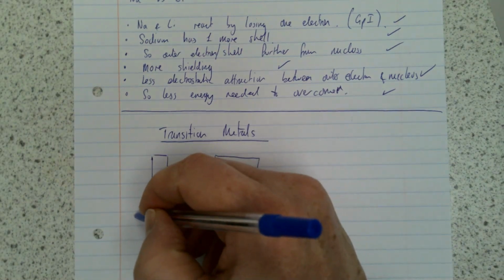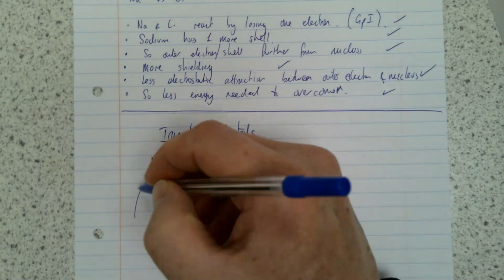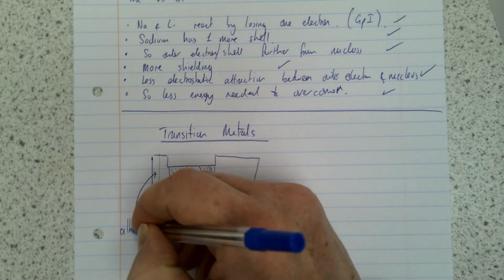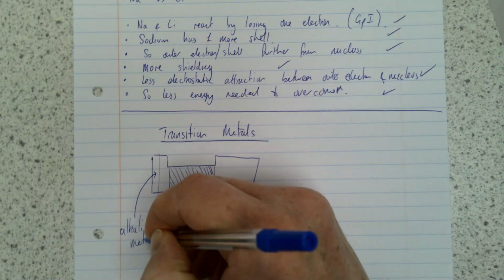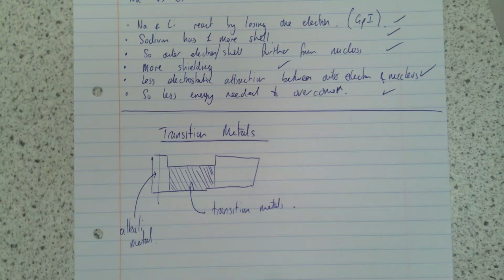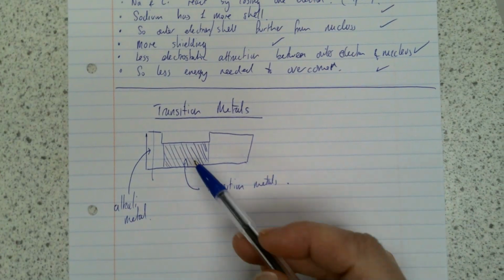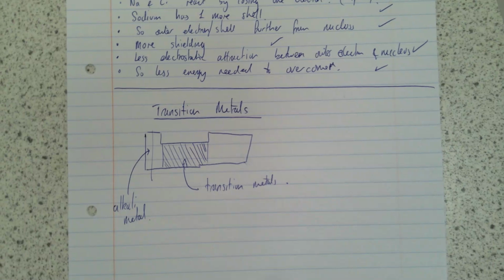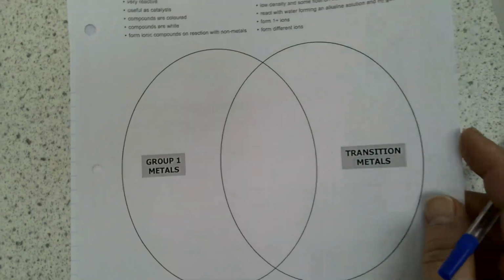And they are distinctly different in many ways from this section here, which of course is where the alkali metals are. There are some big differences between these metals and these metals. Now, these metals behave like you assume normal metals do in many ways. Right, so we're going to go through each of those points. What we're going to do is fill in a kind of Venn diagram of transition metals versus alkali metals. I'm going to show you a couple of things when we're doing this. You're going to have this sheet.